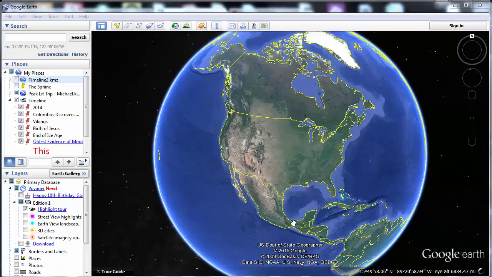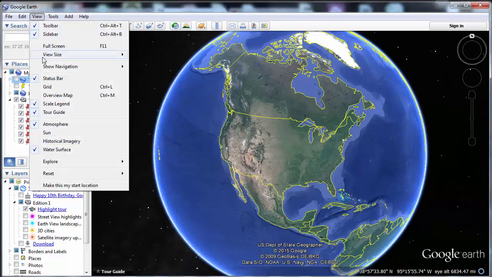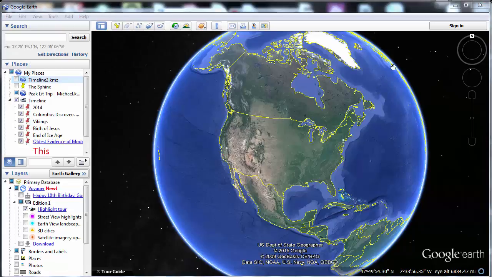So in this tutorial, we're going to go over the basics of Google Earth, adding a folder in My Places, adding placemarks within that folder, looking at the layers, and looking at some of the navigation tools over here. So if you don't have your navigation tools, you want to check on View over here and say Show Navigation. Notice I have it checked to automatically. And what that means is that when my mouse isn't over there, it just shows an outline of them, and they appear when my mouse is over them.